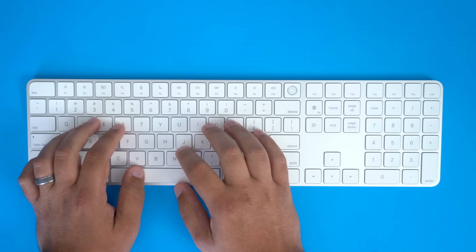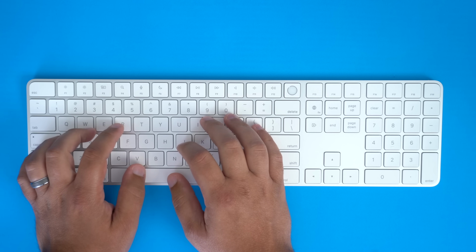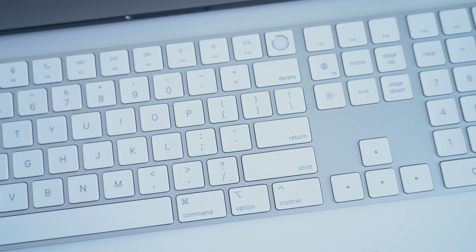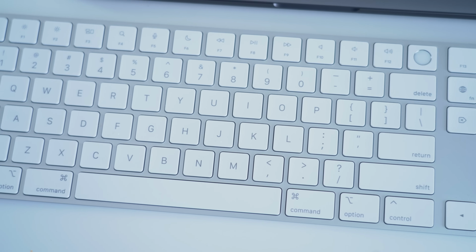I do still think these white keys feel different than the black ones that I have here. They just feel smoother or maybe more matte. I'm not totally sure what the difference is, but I do feel a difference. Either way, for those who have an M1 Mac at home and you want to add Touch ID security when docked via this Magic Keyboard, it's expensive, but it's probably worth it for that convenience and security.